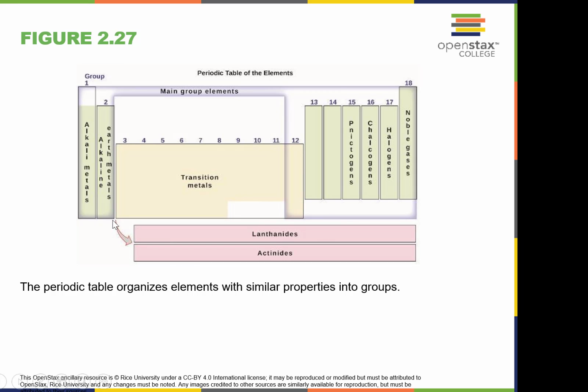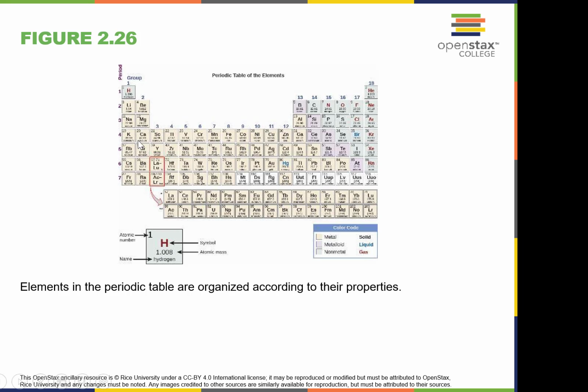You'll notice this arrow here. What's actually happening is that these elements actually fit into the periodic table. They're not just floating around below it, but it makes it easier to fit it on a page if we arrange it in this way. I'm going to go back to the previous periodic table to look at this a bit more, so we can see that we go 55, 56, 57 through 71, and then back to 72. And then same thing down here. We have 88, 89, 90 through 102, and then back to 103. I know this is very difficult probably to read in terms of those numbers, but you can look those up in your textbook as well.